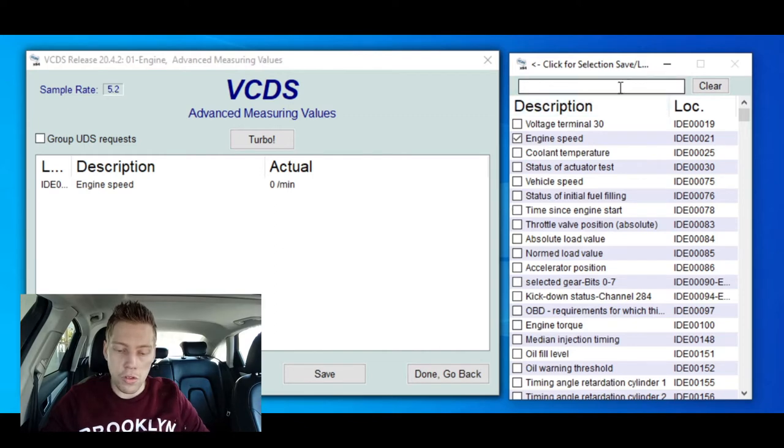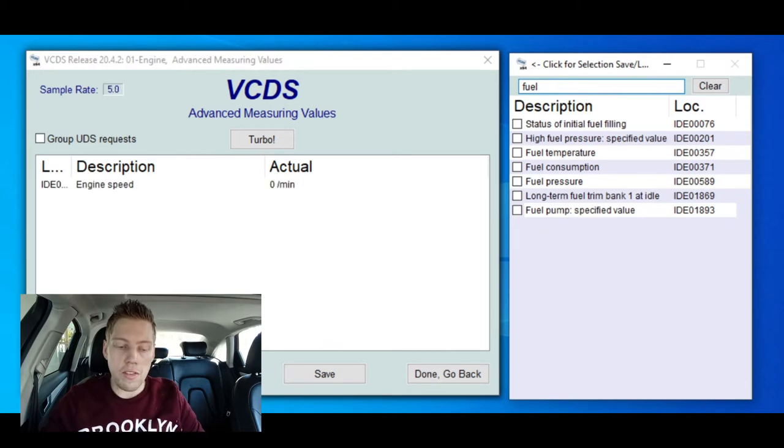So what we're going to do is go into the search value block over here and just type in fuel. I just want to let you guys know that it seems like different VCDSs or different cars can show different fuel measurements. In my case, I don't have a lot of fuel options to choose from. I saw some VCDS displaying both the low pressure fuel pump and the high pressure fuel pump, whereas in this case it only looks to be my high pressure fuel pump. So never mind that, unfortunately we cannot see the low pressure fuel pump, but this is at least a tutorial so you guys can get to that point where you can check this out yourself.